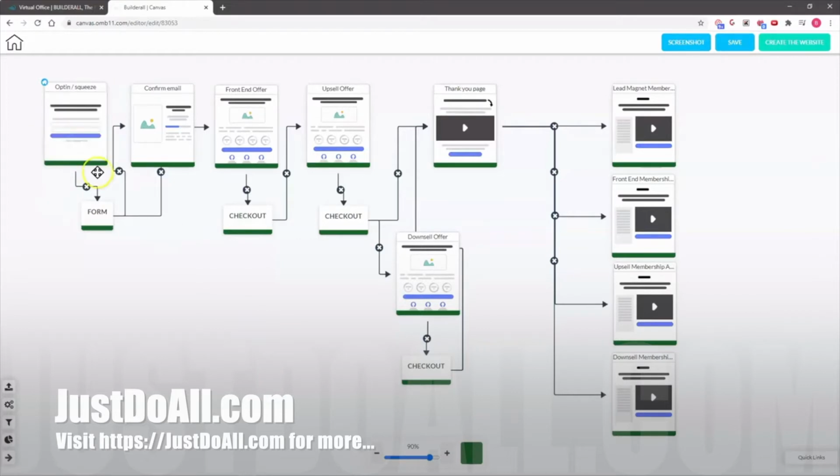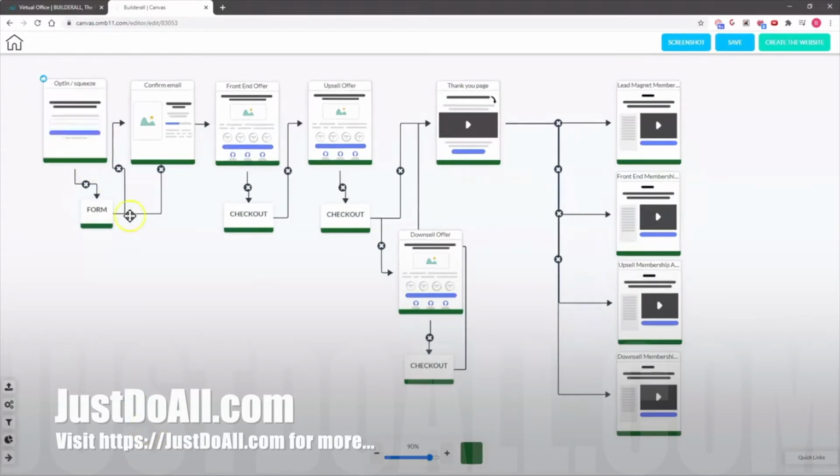So someone could click in here. If you're running Facebook ads or Google ads or any type of ad and you want to generate sales, the best way is a sales funnel because they are opting in. You are putting your first offer in front of them. If they decide to check out, you're upselling them an additional offer they may be interested in.